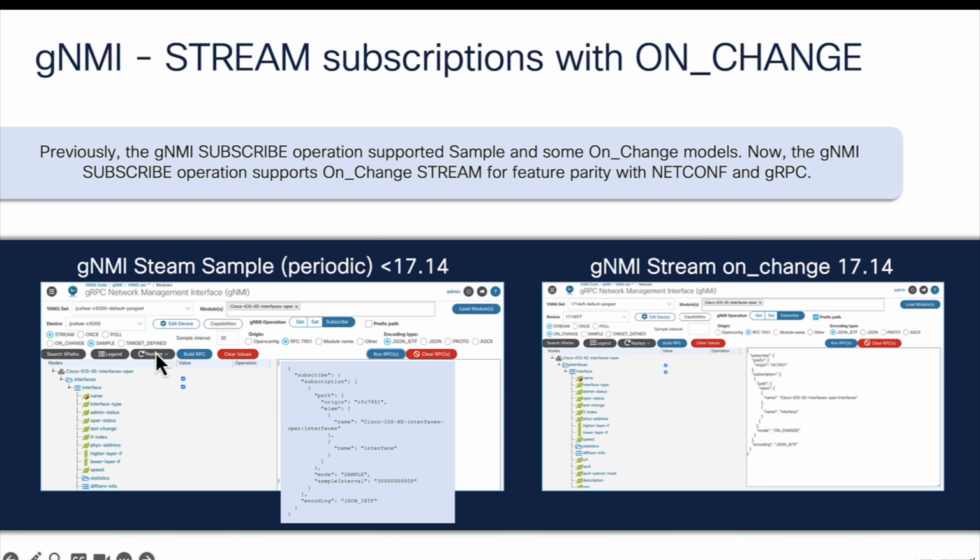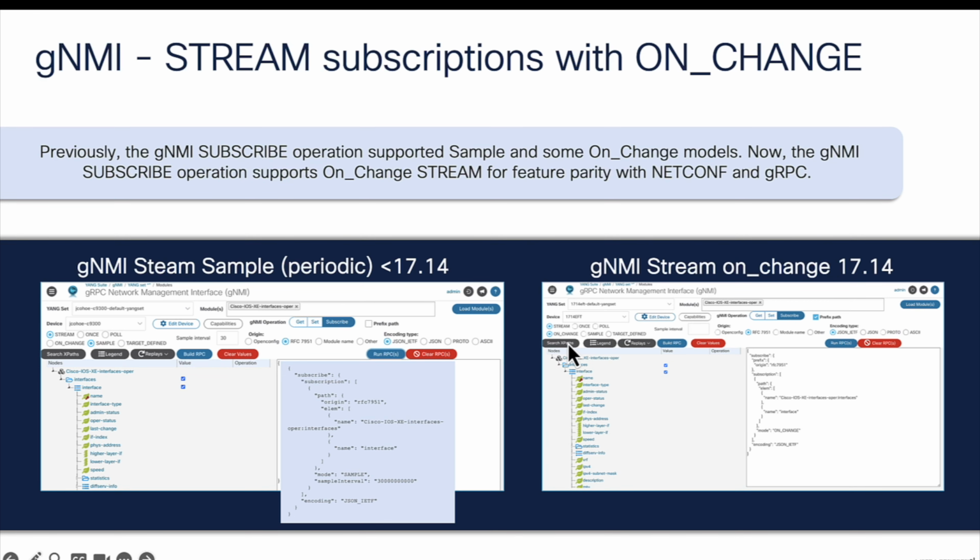Looking at the example on the left slide, you see a gNMI sample configured for periodic data collection. Here you have the options to choose between on-change, sample, as well as target defined. In this case, we've chosen sample, meaning we want to collect all the streaming data at regular intervals. In blue, you can see the payload generated by Yangsuite for this configuration. The sample and the interval box indicate that we've set this data to be collected every 30 seconds. So every 30 seconds, the data is recollected.